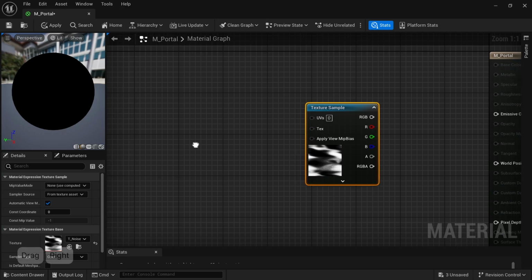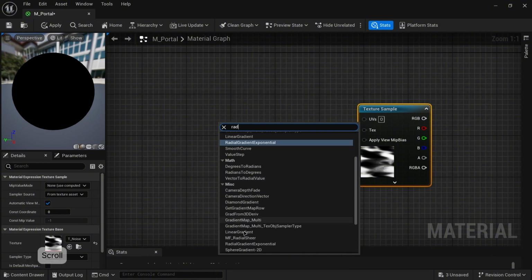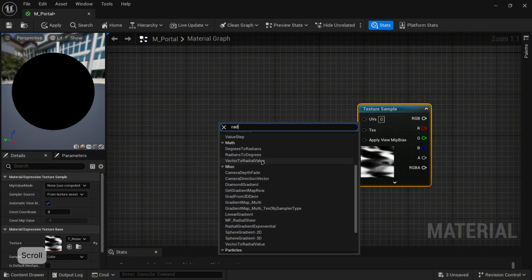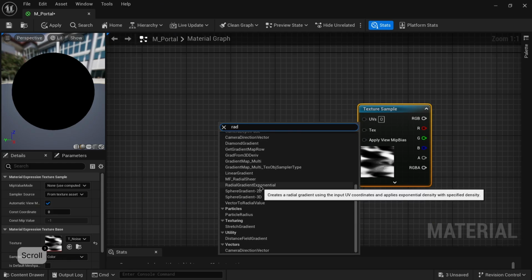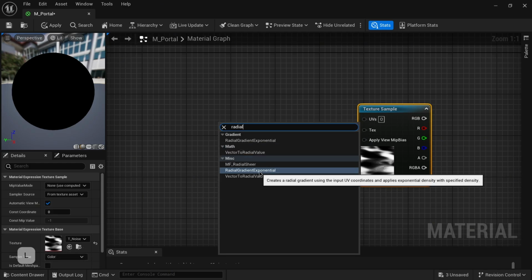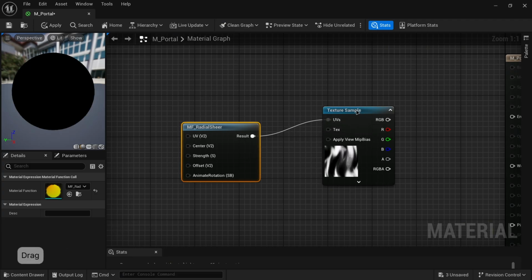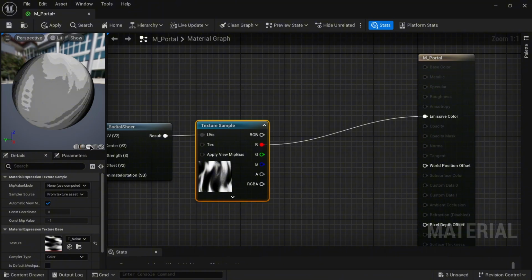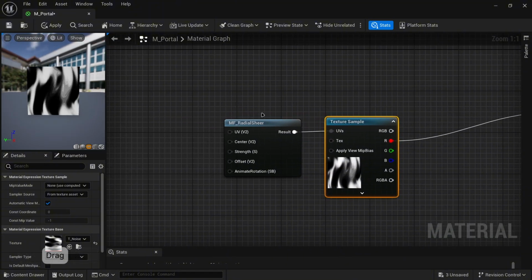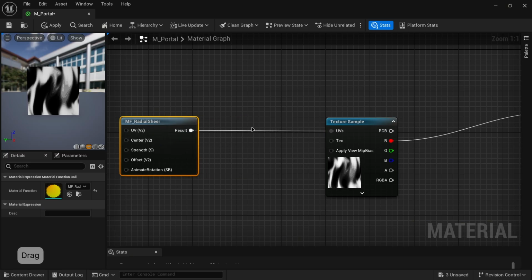One other thing is that we'll be using a radial shear node, which is originally from Unity, but I made this in the Unreal Engine. Radial shear. Here's the pop-up video. You can see how I made this node. Plug this here and plug the R channel in the emissive color. Now we can make a panner.